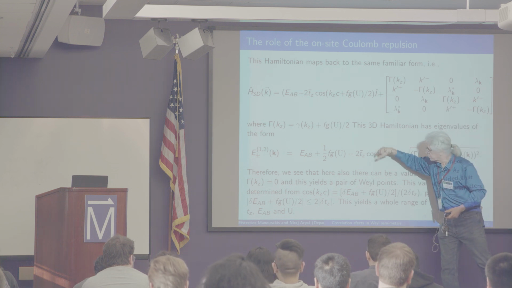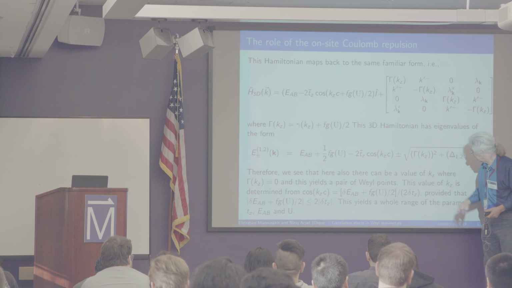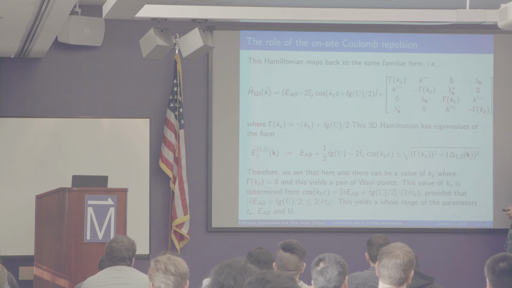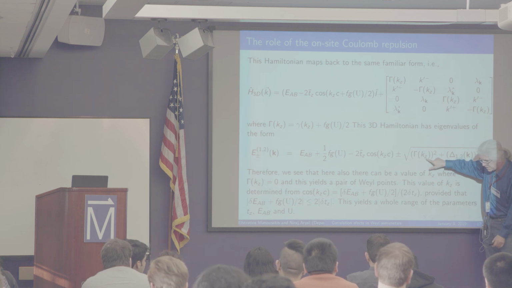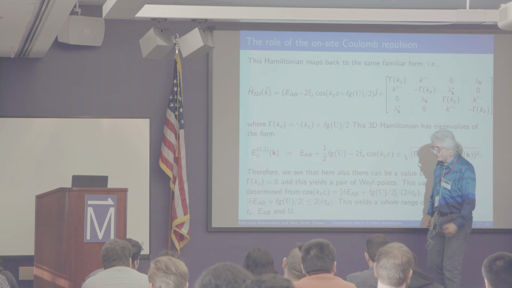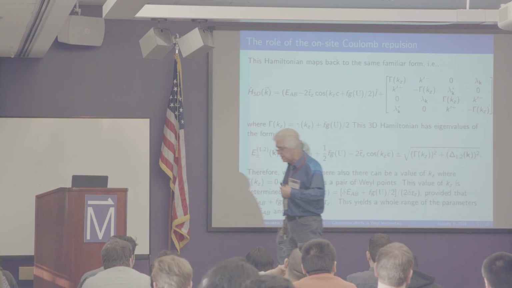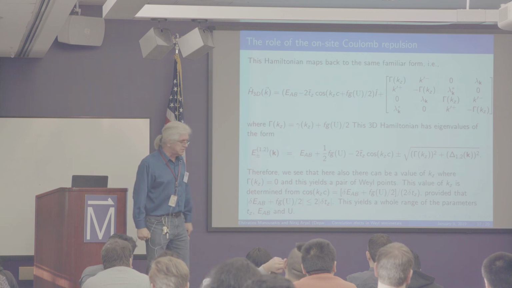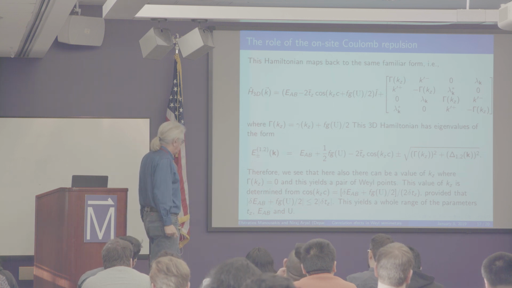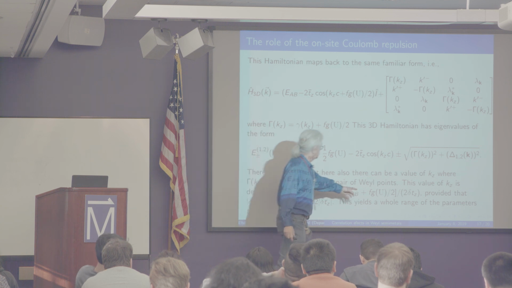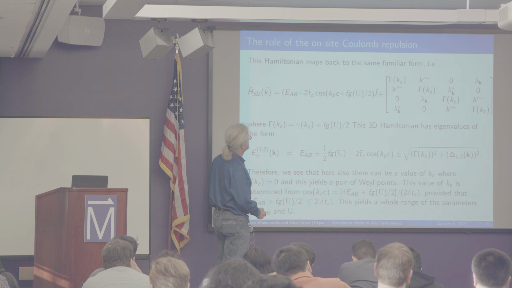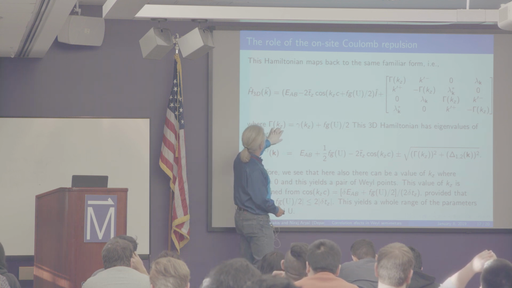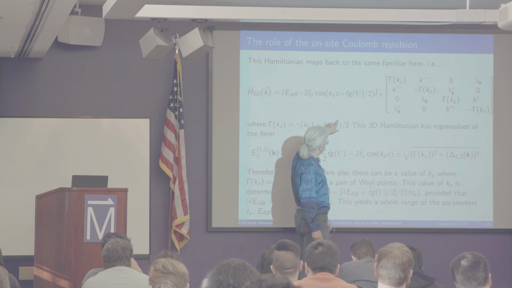So I get some band, and on top of this band, I have this thing here, which might or might not be Weyl. So now I have this thing here playing the role of a gap, which might not give me Weylness, but again, this is kz dependent. I can change my mind about kz, what kz I take now. I can ask the question, is there another kz because I added this u? I add this u term. This is the u term that I'm adding. So where is this capital gamma Z here? This capital gamma Z is the old gamma Z plus this constant from the u.